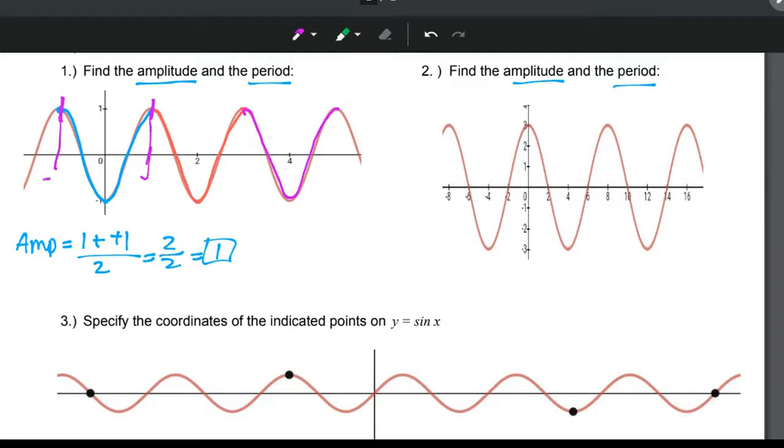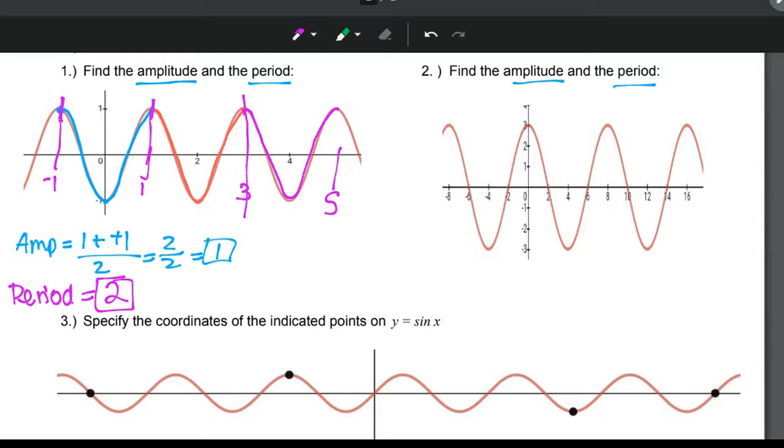Now I know it's not labeled, so we can assume that this is halfway in between, and it's from -1 to +1. So my period, the distance from the beginning to the end of 1 repetition, is 2. So if you want to look at the red graph, it goes from 1 to 3. That also has a period of 2. And the purple graph goes from 3 to 5. So again, a period of 2 for that one.